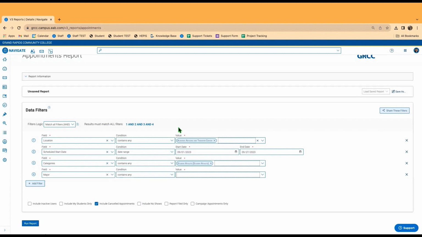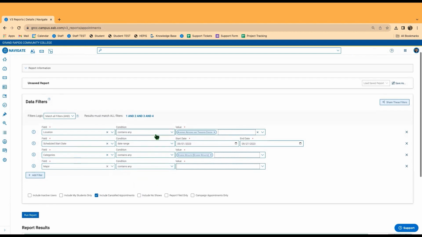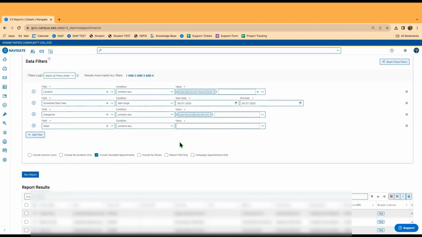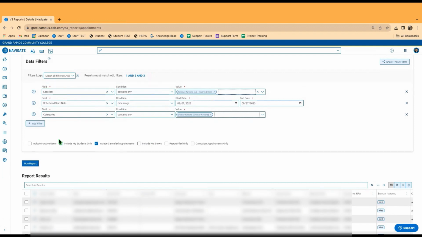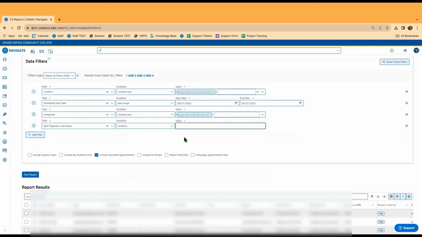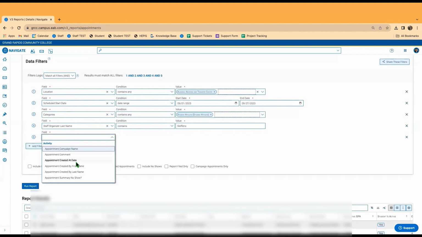I will get into that shortly for you in a referrals report here. But you can see this is how you would run that standard report. You still have the ability to say who is the organizer. So you can say organizer last name, and you could type that in. So if I wanted to go with Kaylee, or you can start to add first name as well if you had somebody with the same last name.